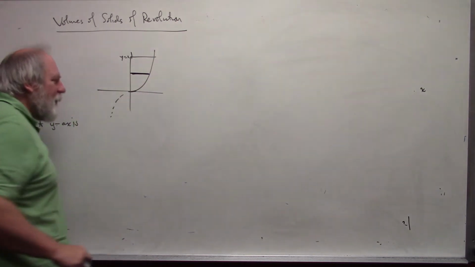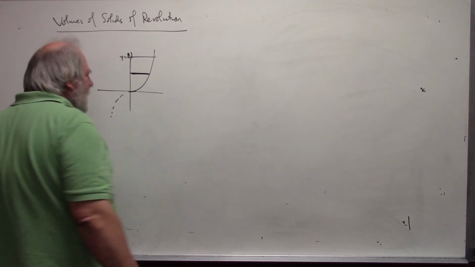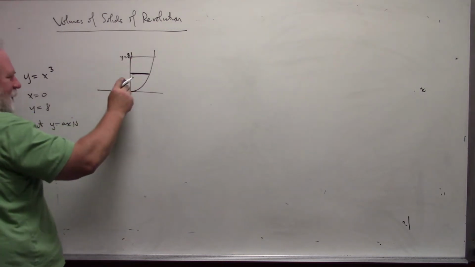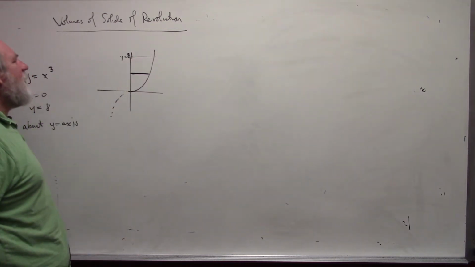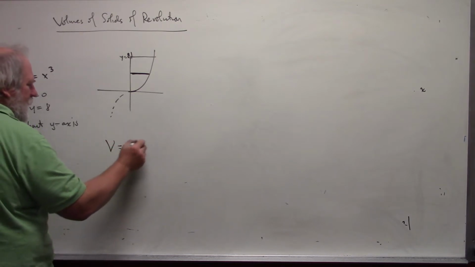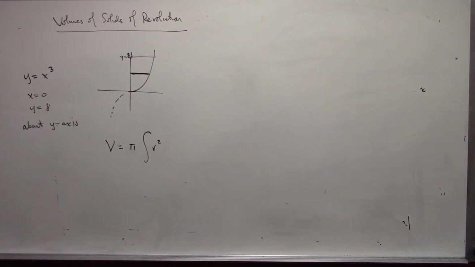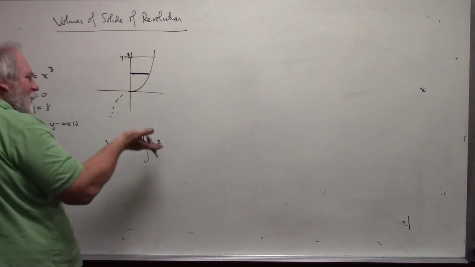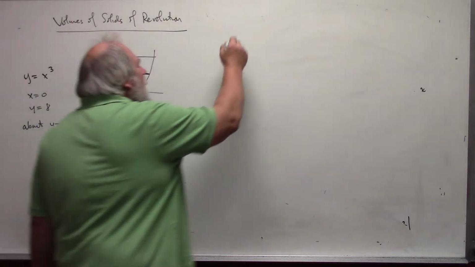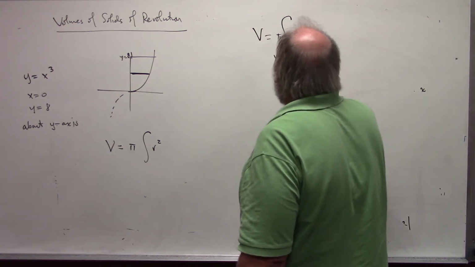My rectangle, when I draw that in, looks like this. And again, I'm not even going to draw the other. But notice this rectangle, as I slide it, will always touch the axis of rotation. So we are going to get a volume that involves disks, the basic form, pi r squared. Now in this case, because my rectangle goes sideways, we have to use the variable being y. And so when I write this, this goes from y equals 0 to 8.